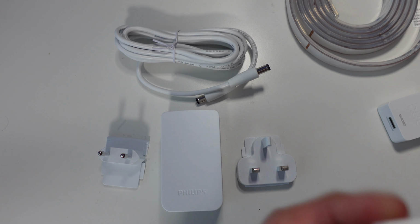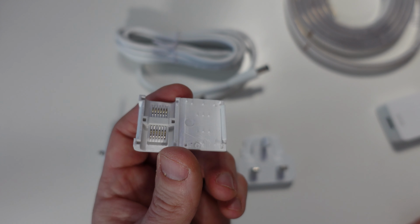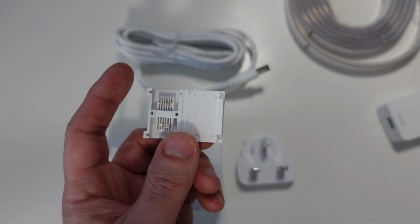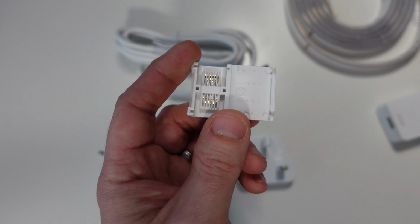And I think this is the piece that you can join the strips together with. Now, I'm pretty certain that these strips are different from the original versions. So I don't think you can join a version 1 and version 2 strip together. So bear that in mind, which is a bit annoying actually, because I've got lots of version 1 strips just knocking around that I've had to cut.